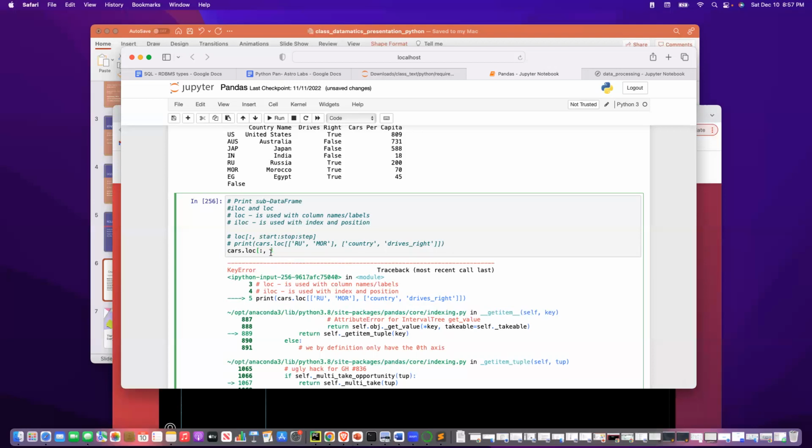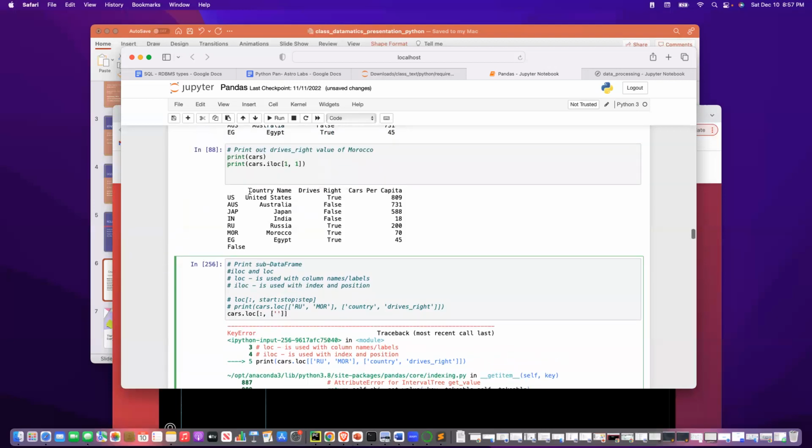I just want some particular columns, just the country names and then cars per capita.